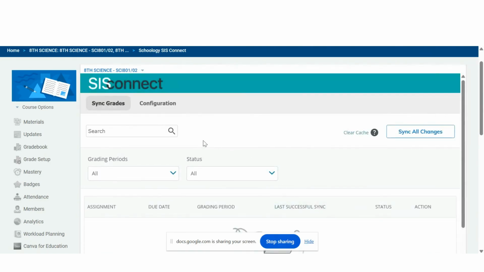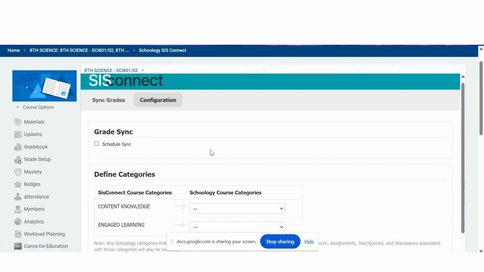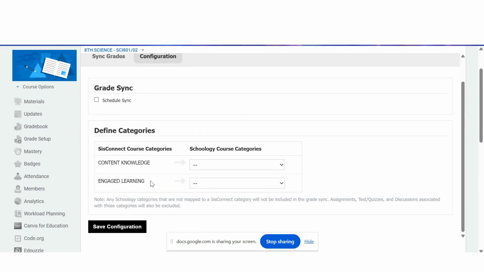Once you're in SIS Connect, you will want to click over to Configuration at the top. And you will see the categories you have selected from Qmlativ. You will not see categories that are not selected in Qmlativ.